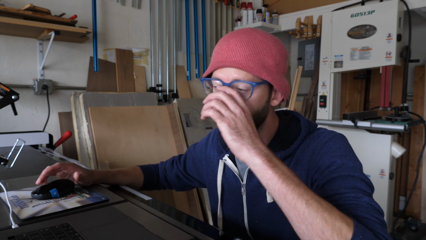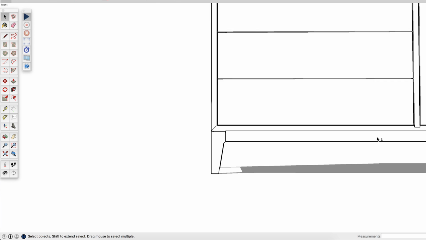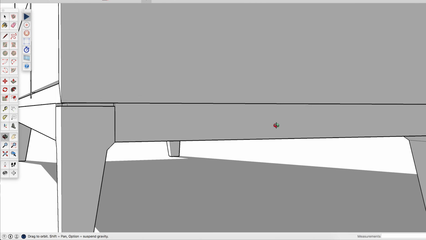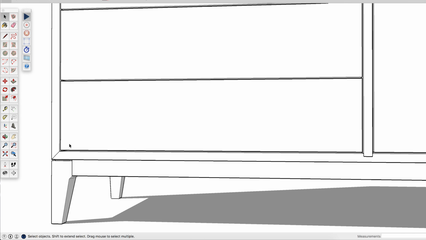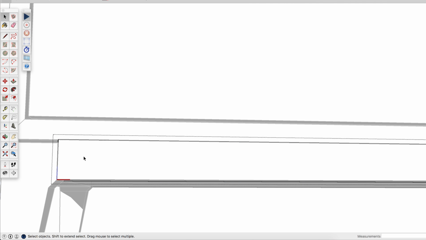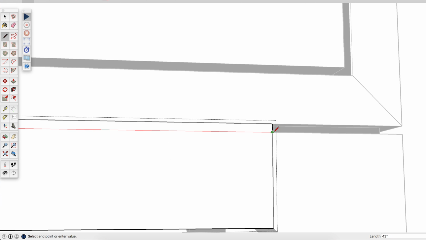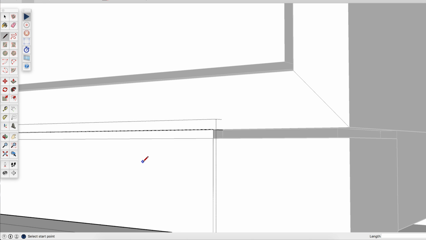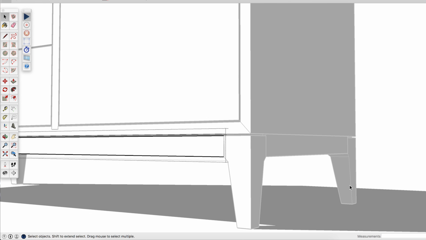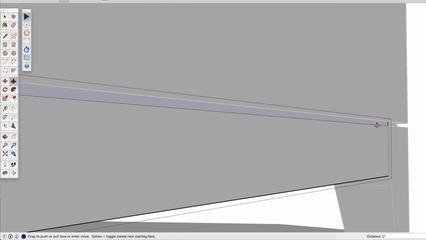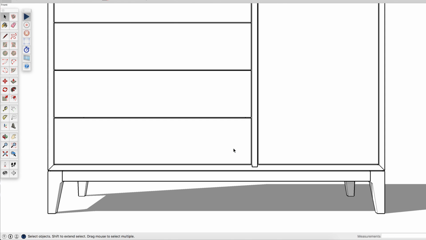So what I was going to say is the good thing about making components is that since I copied this one over here, it did the exact same little detail that we put into it on all 4 of them. So we don't have to sit there and draw it a bunch of times. And that's the same reason that I made components that I flipped here. So we're just going to copy that same little kerf cut in there, pull it back to the same spot. Same thing on these side pieces. Should be in the other one.